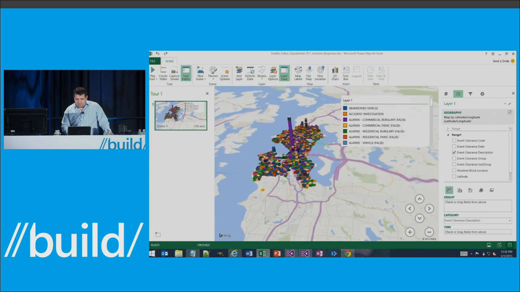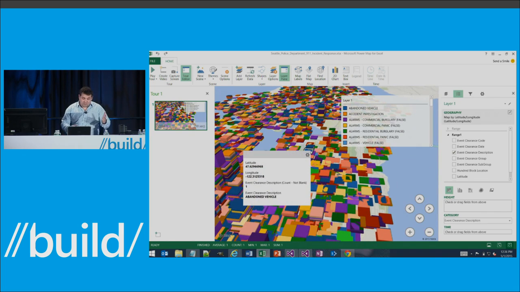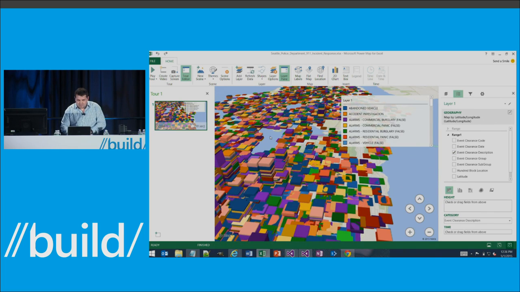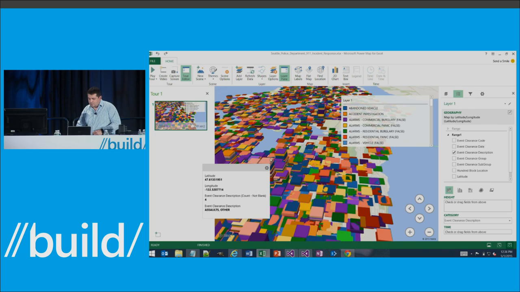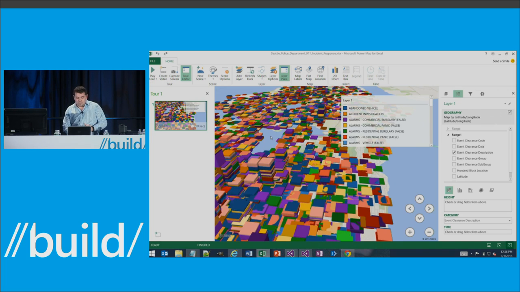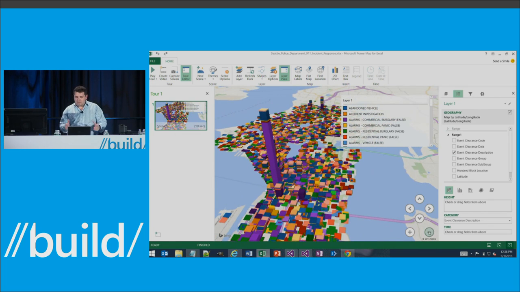So now that blob of data turns into still somewhat of a blob of data because there's so much of it, but we can see it as a bar chart, and we can actually interact with that. We can start hovering over pieces of that information and seeing what it is. We can see the different colors for all the different types of incidences. And so, this is okay. Depending on the type of data, this might make sense. But let's do something a little bit richer.